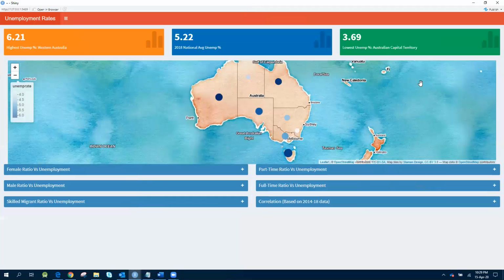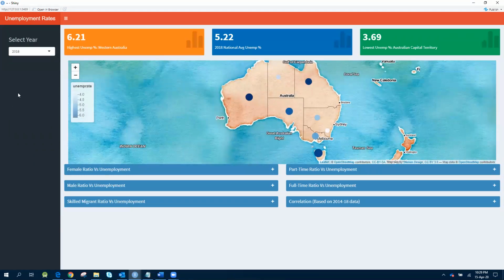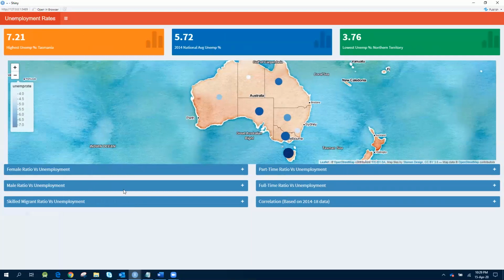And here is the client user interface. As you see, the UI is based on Shiny dashboard and has three major parts. The top part is the header, which has a menu button, clicking on which will bring out the sidebar, the second part of the dashboard. The sidebar has a select input box that lets the user choose and load different years of data. Clicking on it again will hide the sidebar.